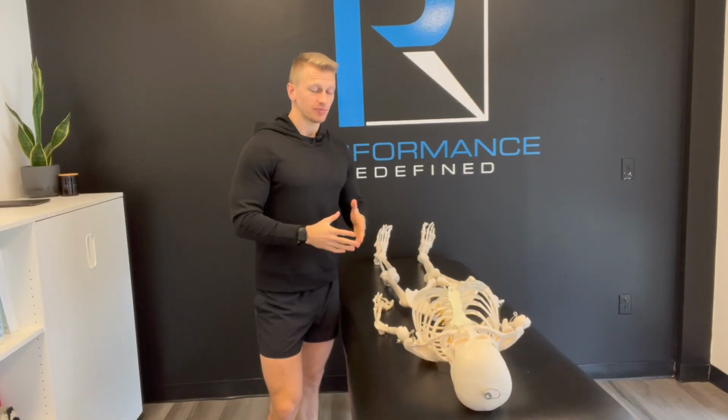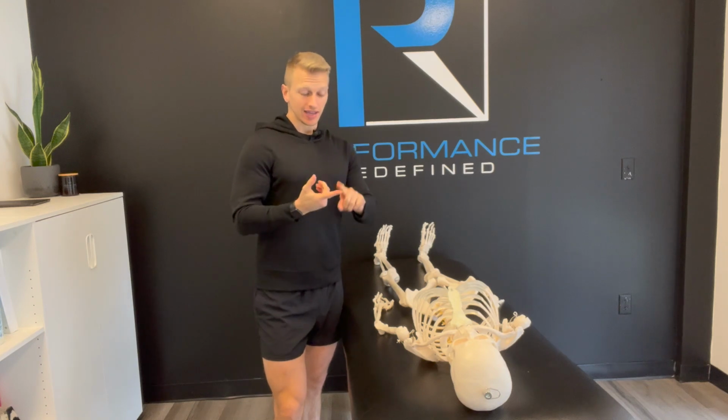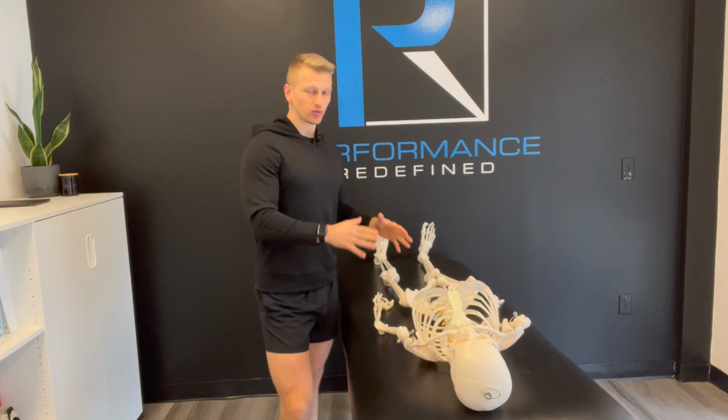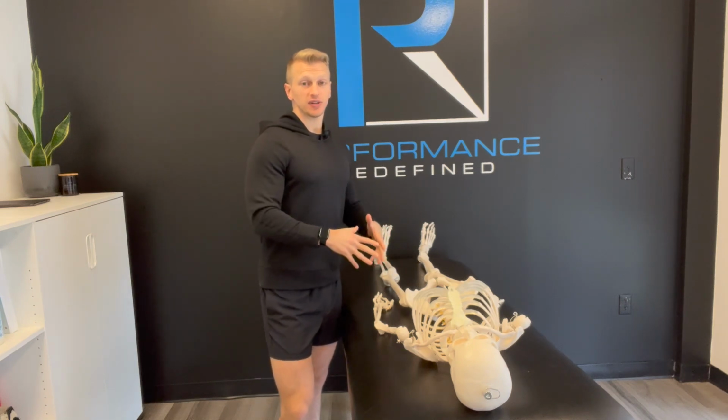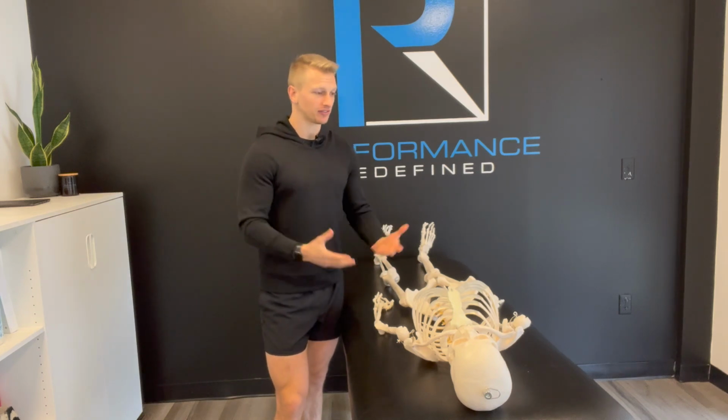So instead of blindly prescribing a split stance deadlift, let's get a little bit more intentional so we can get more out of the movement. Now, in order to improve range of motion and strength at the same time, we need to start with our assessment. Our assessment is what's going to carry over and actually guide our treatments, our plan of cares, our workouts, so that it's really specific to our patient or client.